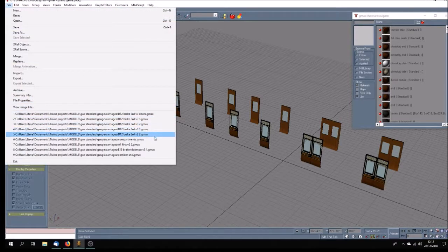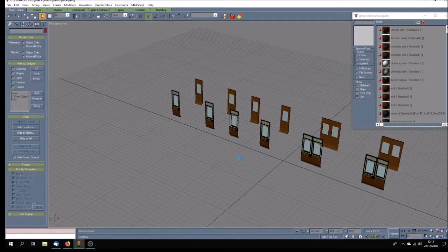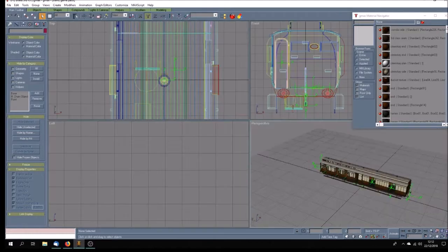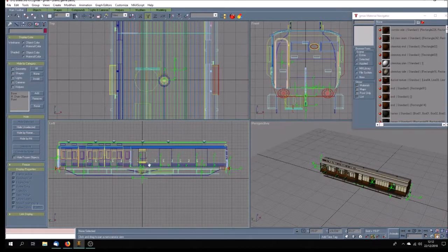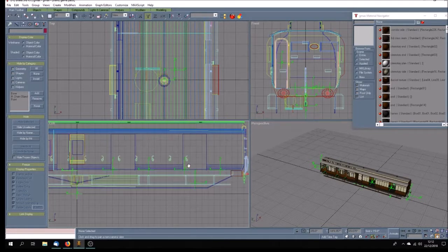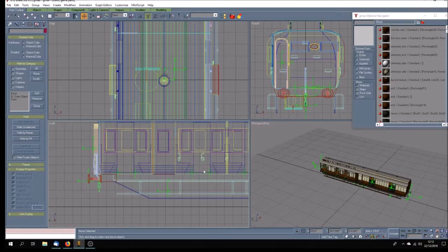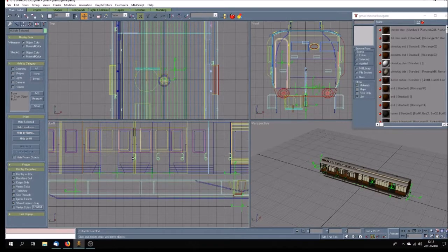Let's go back to our version 3.2, and there's some details that are missing. The grab handles to the side of the doors are missing, and also the lettering on the side, and we've got grab handles here. Look, as you can see, they're still here in the model, but they're all in the wrong place, so that's no good at all. So what I need to do is to pick these up in pairs and move them so they appear either side of the door. That's still not the whole story because they're in the wrong position laterally. And pick up another pair.